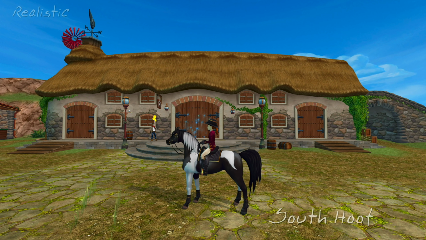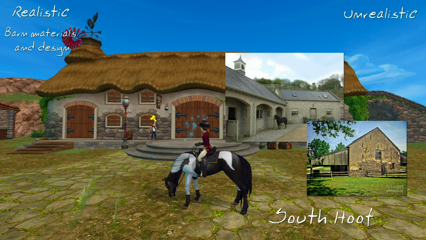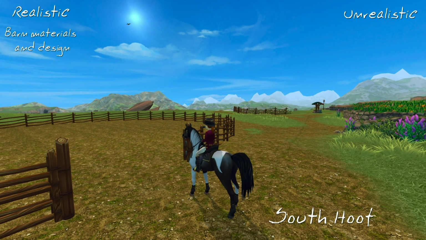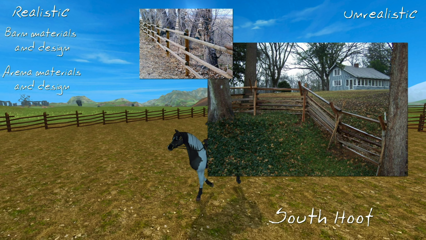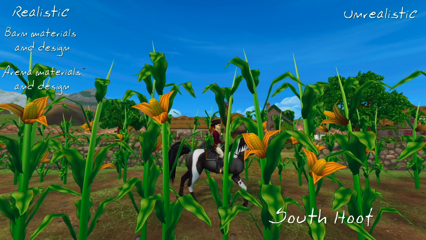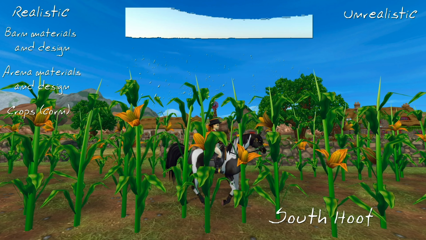So next we're going to take a look at South Hoof. This area in the game was updated more recently. The barn here is made out of stone, which is less common, but still a popular choice for barns. So the arena is similar to a lot of the other arenas in the game, with a different type of fencing, which is similar to these pictures here on the right. There's also some corn and crops around South Hoof, which look very realistic. However, the corn in real life is a little bit less spacious than they have in game.